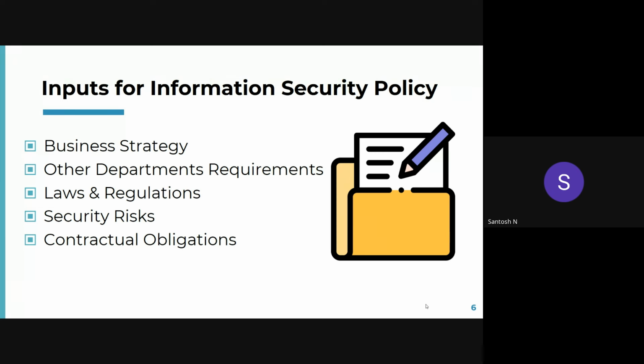The second is other department requirements. Once you deploy a policy, if you do not take other department requirements into account, the problem is those are the stakeholders who are required to implement your infosec policy, and you're not involving them in the creation. So if you do not do it, the resistance to implement these policies will increase. And they will tell Santosh, you didn't even understand what our department does and what applications we have. You just write a bland infosec policy and ask us to do it. Go back and rework. So do not make that mistake.